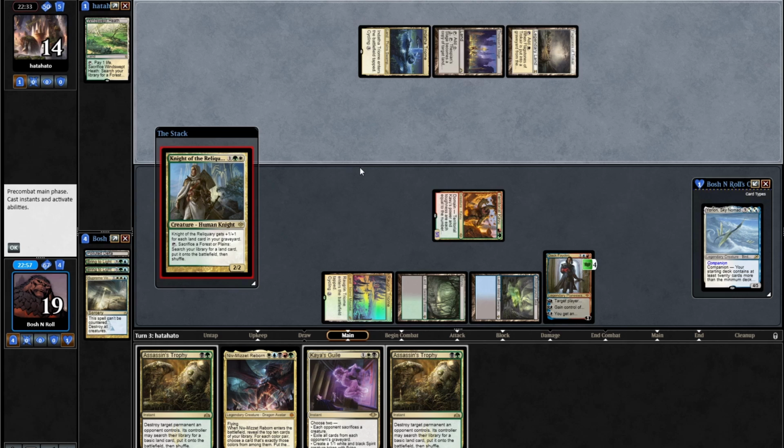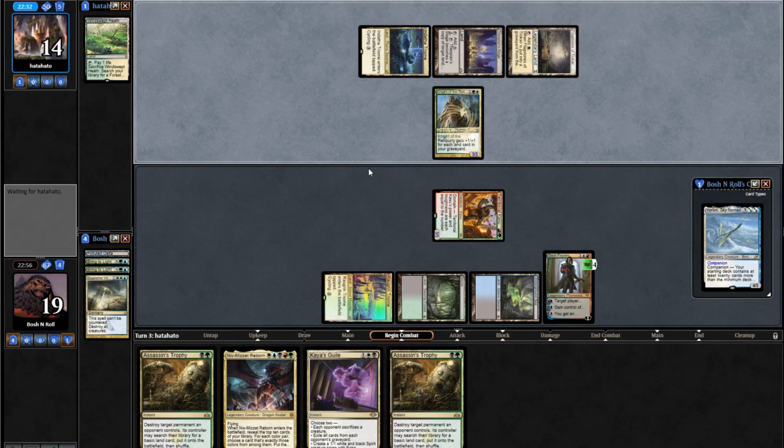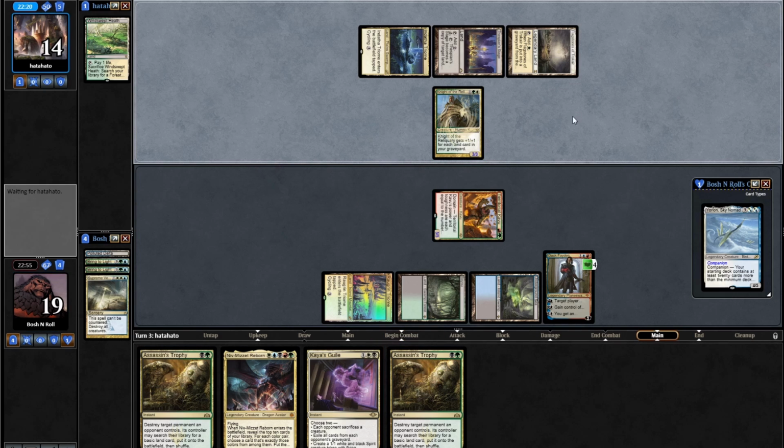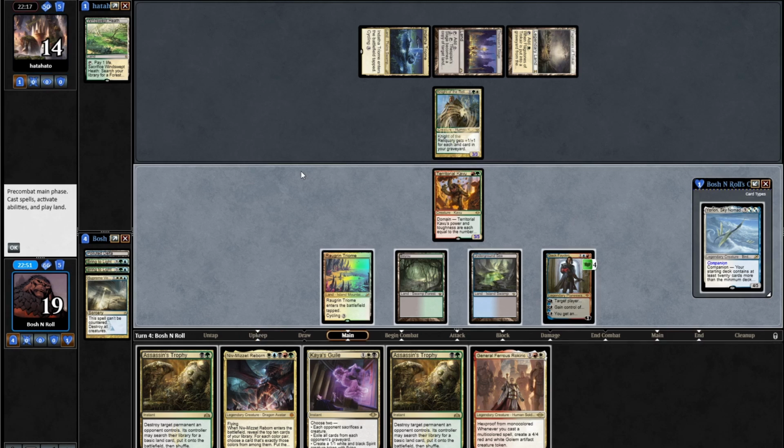Alright, Knight of the Reliquary. I can handle that one. Kavu can just pound right through it. That's pretty nice. Kavu can exile lands from their graveyard so they don't get to grow their Knight. This Knight's not going to be in play for their turn, though. I'm not letting them Flagstones with Knight and just tutor up 2 lands, probably get Wasteland and Depths. I would like to keep hitting my land drops.